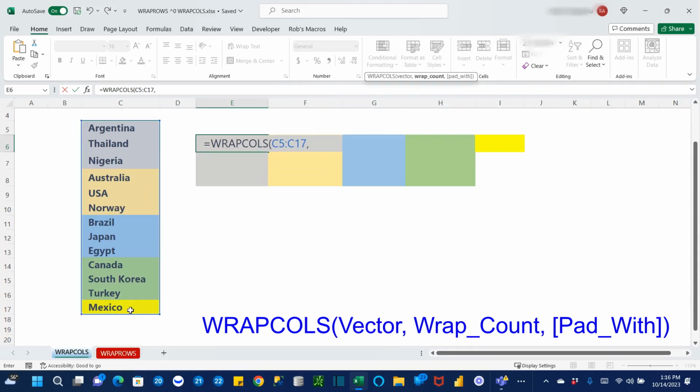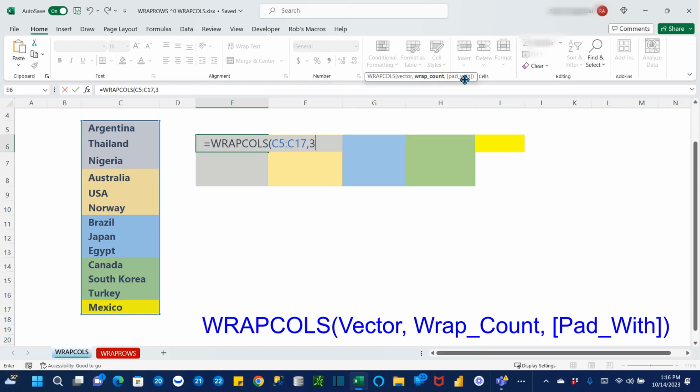Then you put in your comma. The next one is the wrap count, since this is going to wrap in a column fashion. How many countries do you need in a group, or in one column? Let's say we need to break this into 3, and then you close it.